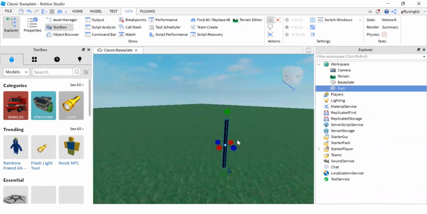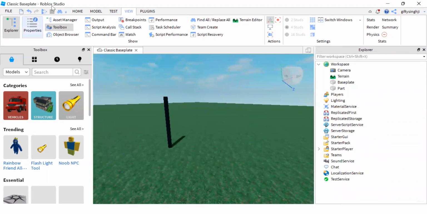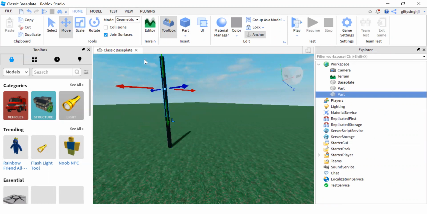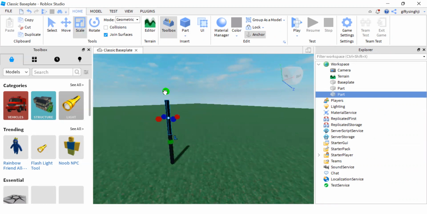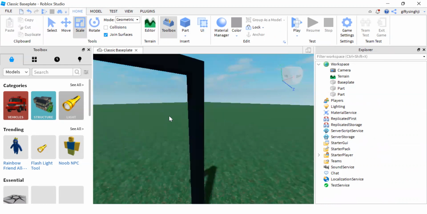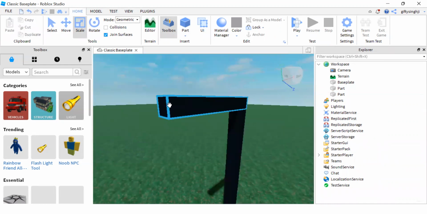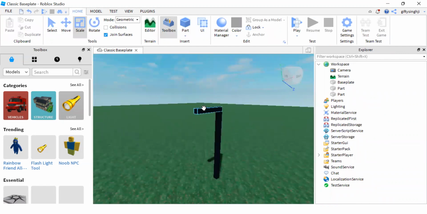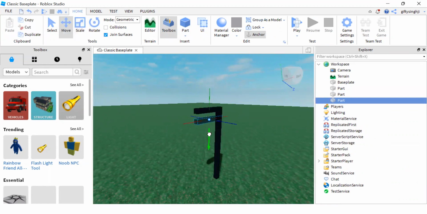And yep, let's continue. The next thing I would like to do is duplicate it. Obviously, Control D to duplicate something. You need to know the basics if you want to do this. Okay, there we go. This is a very simple and very basic design, but anyway, it will work. I have this now, and I will duplicate it one more time. I bring it down and scale it out.